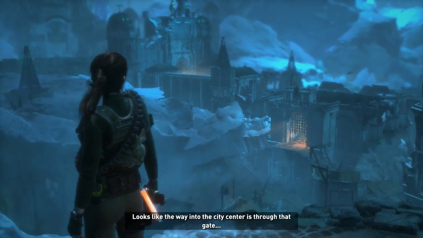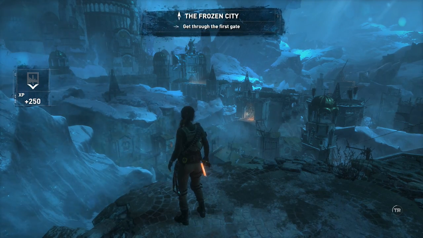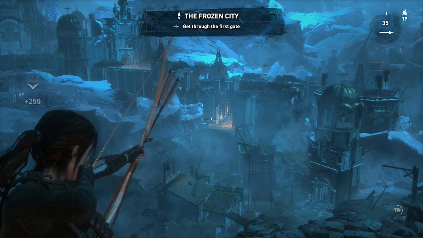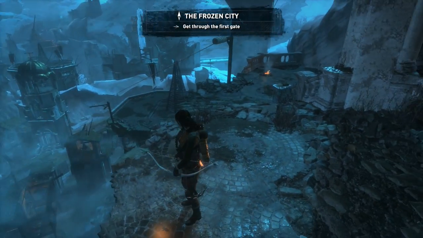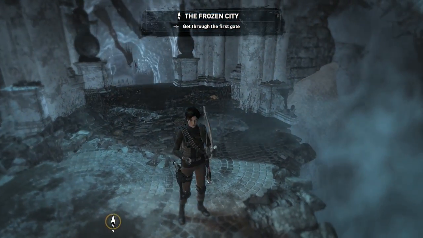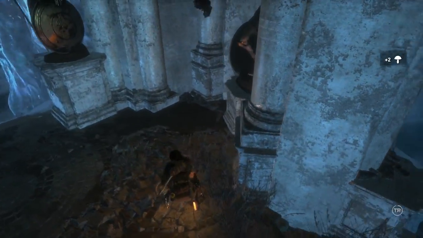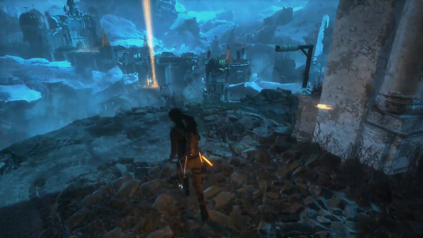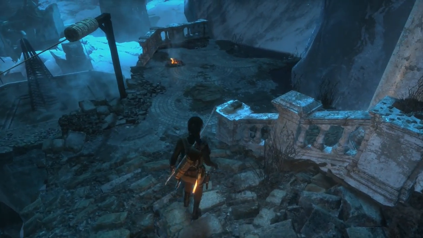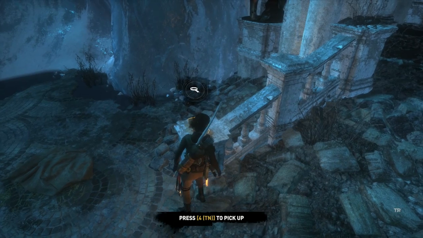And we need to go all the way into the city center is through that gate. First gate. Need to go all this path here. Oh crap. Oh, gotta camp there. We went through here. Good. Got something here to learn more Mongolian and some backstory.